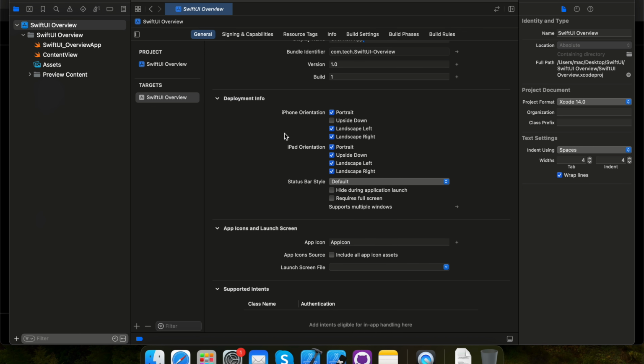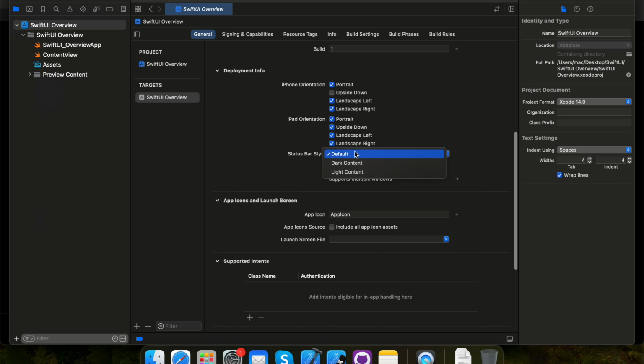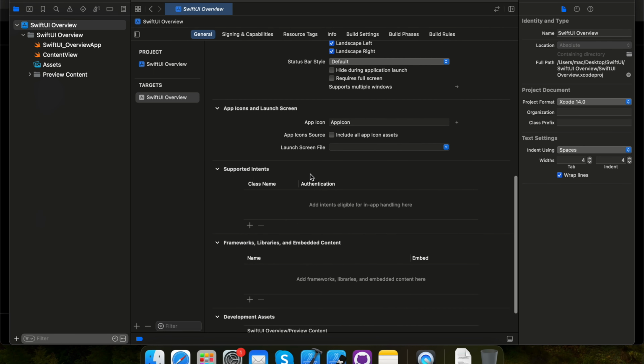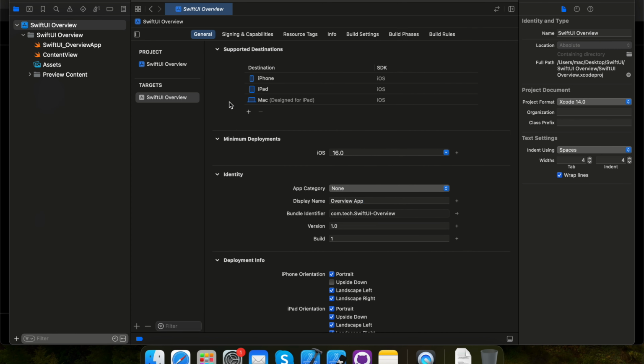Here we have the same for iPad: our app supports portrait, upside down, landscape left, landscape right. Status bar style, it's dark or light content. So this is the basic info about our first SwiftUI application, right?